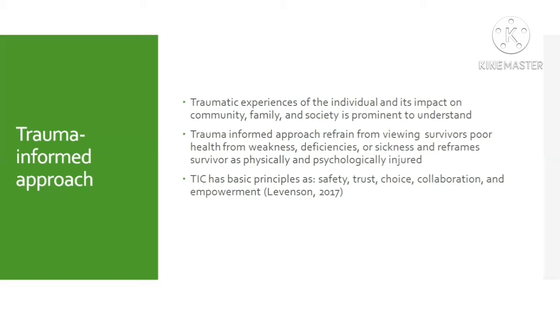Moving further, choice is vital because it is important to involve the client in decision making and give the client a choice. Next is collaboration. Collaboration is used to give shared power between the social worker and the client. Lastly, empowerment. This is used to remove the powerlessness of the client which they have because of the traumatic experiences they have faced earlier.